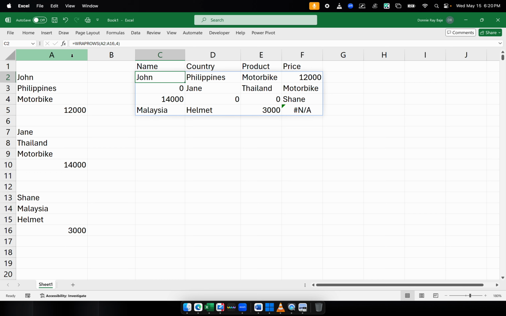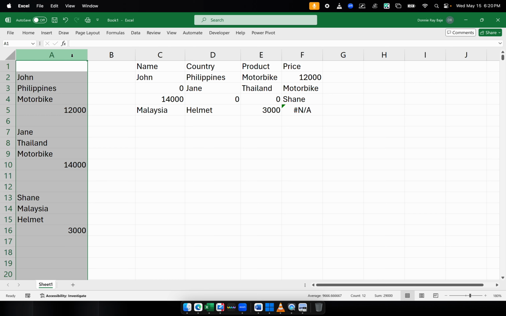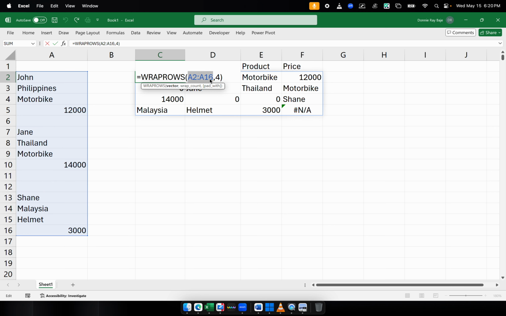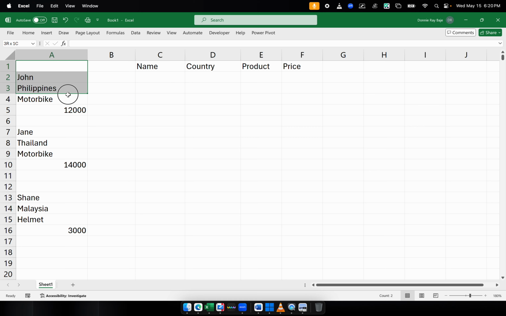The problem of having a dynamic range of cells, a dynamic number of items, and spaces are actually solved by the same solution. And that solution is by not getting just the range of cells, but by using a formula whose job is to pick up only the cells with values. And that is the job of the function FILTER. So for those who are familiar with the filter function, you can skip a few minutes, maybe 1 or 2 minutes ahead of this video.